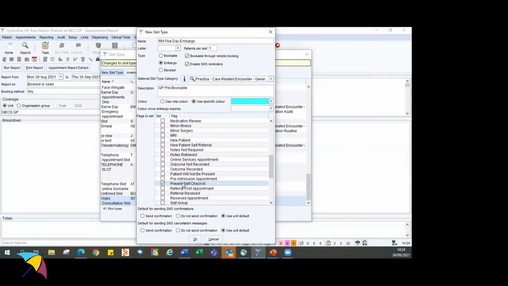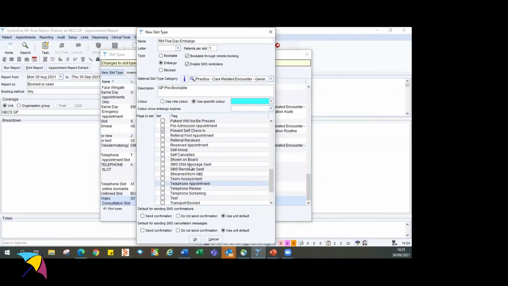It might be here, for example, that we might want to do some COVID screening questions with them. We've probably already done those, but we might want to catch them before they go into a room with a clinician. A couple of others worth mentioning. Telephone appointment. So if we set the telephone appointment flag, when we start consultation from that appointment, it's going to assume that it's actually taking place as a telephone appointment, not as a face-to-face clinically relevant contact.